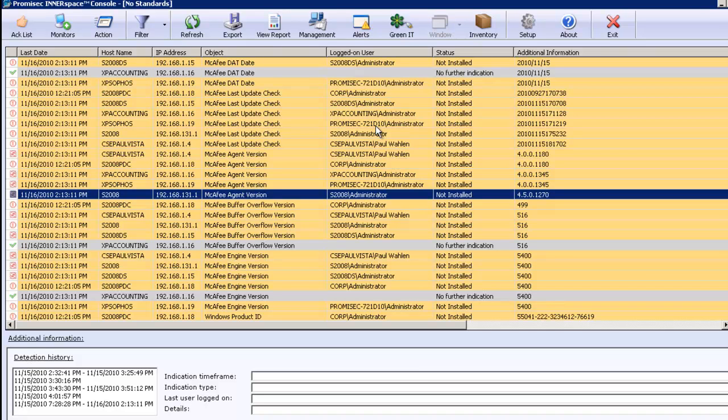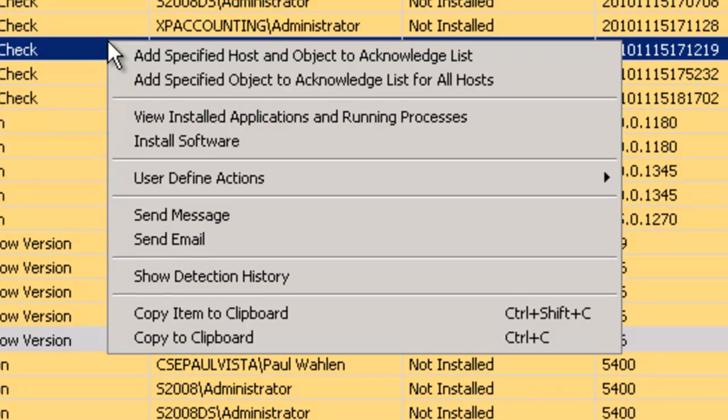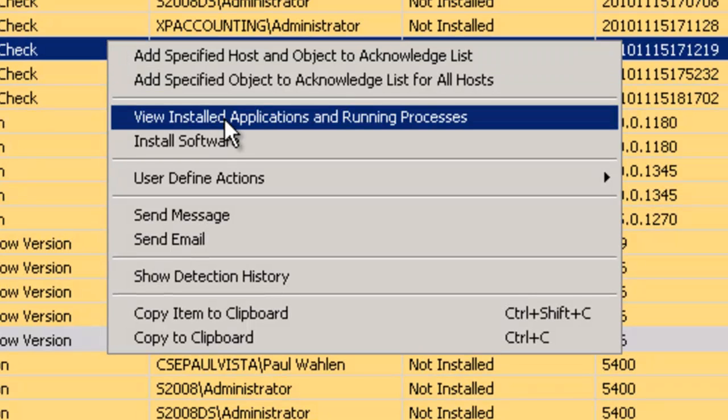Here again, we're not trying to take away from the EPO console. The EPO console is a great product and tool that manages the policies. Here we're optimizing the endpoint with 100% visibility without any agents. Also at the same time, we do have the ability to take a look at other various installed applications and processes that are running on the endpoint. Just in case there's a virus down on the endpoint, we can kill the process or the virus and thus get McAfee updated and out to the endpoint, thus mitigating an outbreak.